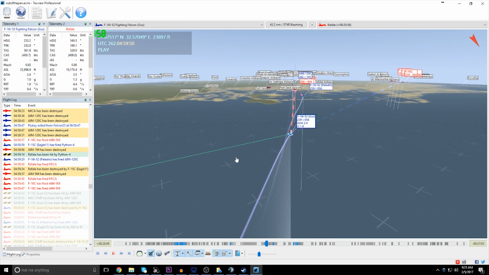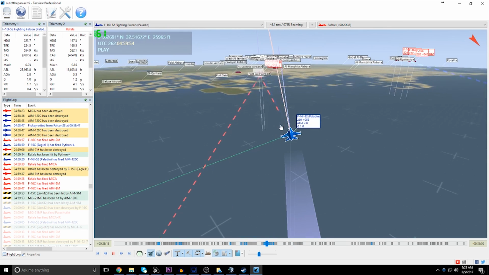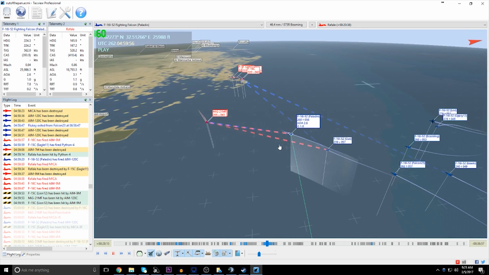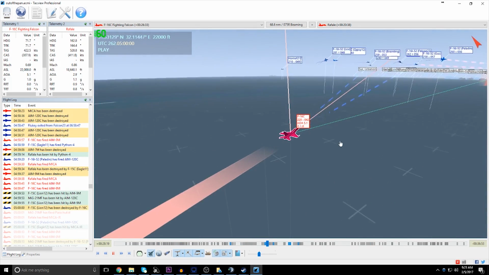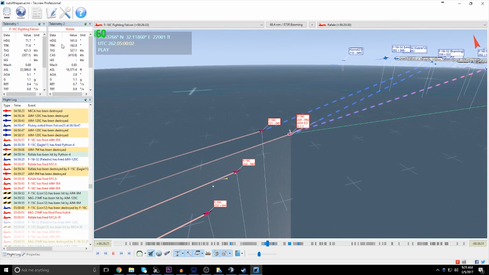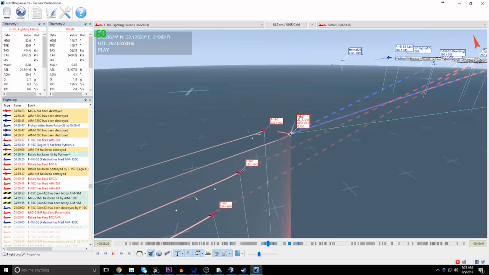So what we're going to do is we're going to go over some of the features that are in Tacview, and hopefully this is useful to you guys. Hopefully it's not too tedious. So we'll go ahead and start off with the top left here. We'll just do a tour of the UI, and we'll go over what's valuable about each of these features.